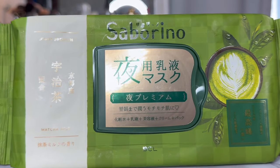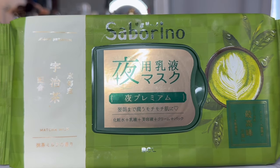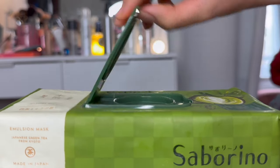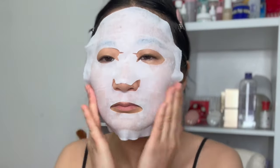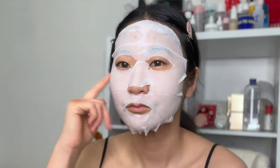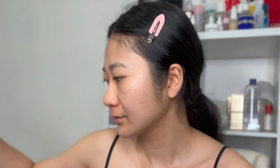The next step within this routine is to sheet mask. Japanese sheet masks come in very large packs so they are used on the daily. The one I have here is the Sobrino Matcha Sheet Mask — it's easy to use, not messy, and doesn't have that much essence in it, so it acts like a refreshing cleanser slash toner pad and is an easy way to get hydration. A quick pop-on for less than five minutes, this sheet mask focuses on nourishing the skin by adding a layer of hydration that plumps it up and creates an essence base before going in with the serum.